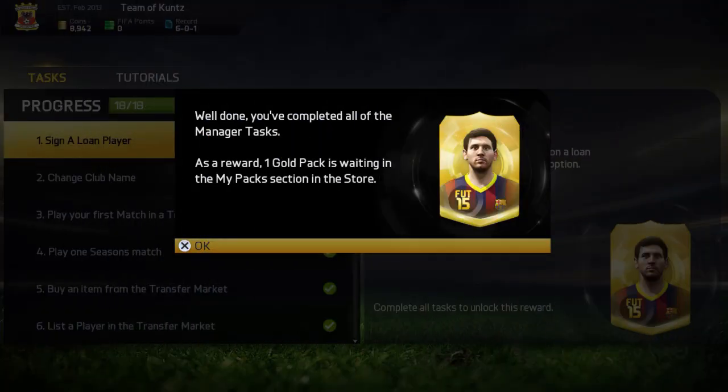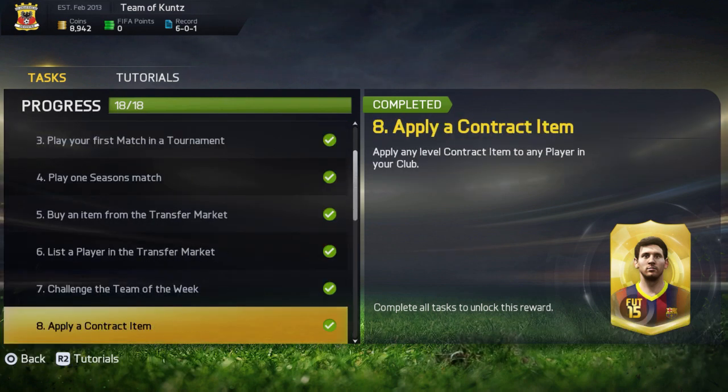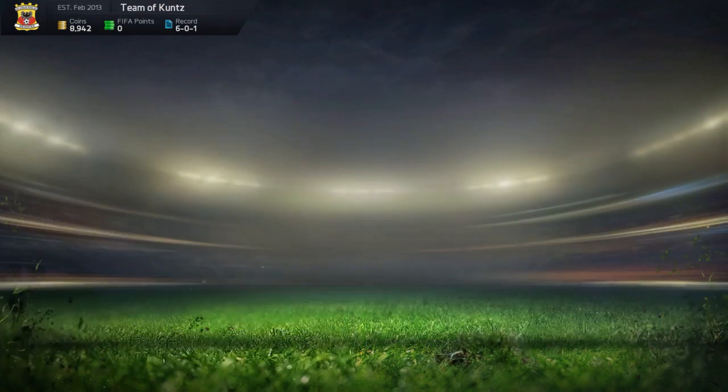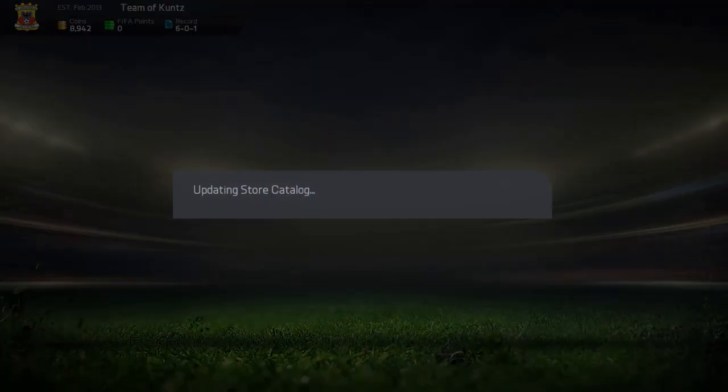Okay guys, I've completed all of the challenges. You see I've completed them, it says there, one gold pack. I have to be completely honest, you're going to see my record at the top there, 6-0-1. Yes, I lost against the computer. Playing the team of the week, got a little bit too cocky, put it a little bit too high up on Legendary with a team that didn't have very good fitness. It's my big mistake. It's something that obviously you can learn from. Don't play a legendary side with a silver goalkeeper when you haven't got much fitness.